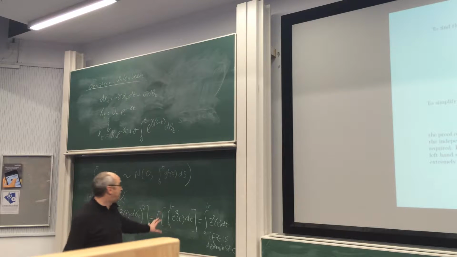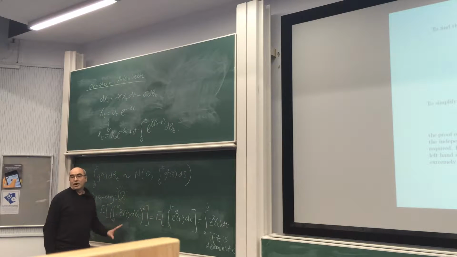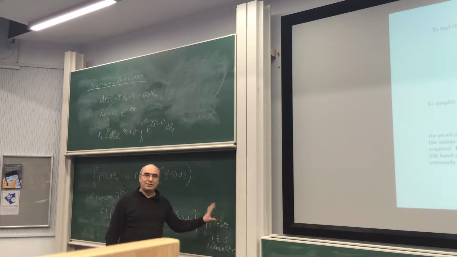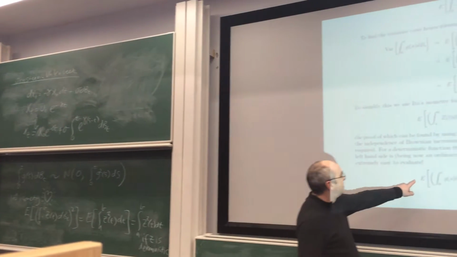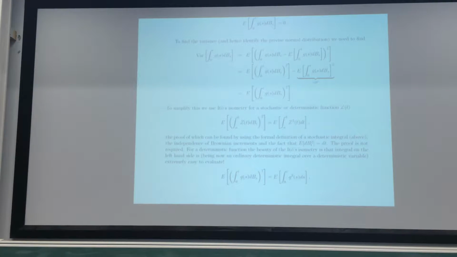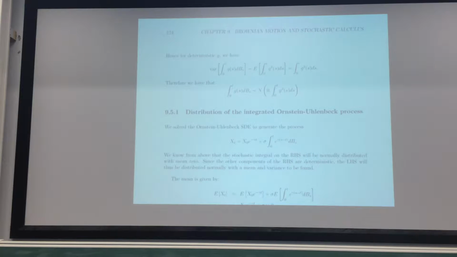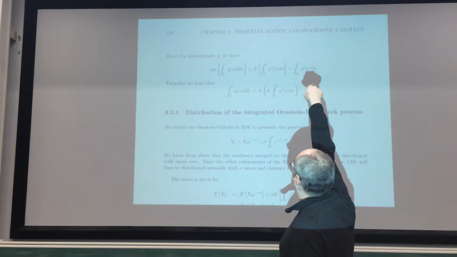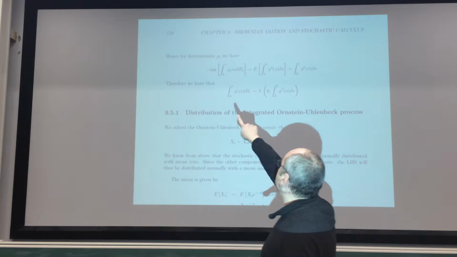So this is the thing that turns stuff which we don't quite understand into stuff which is really understandable. Okay? So this is then the expectation of effectively that's the variance of that distribution. So the variance of this process is just this value here, and then finally plugging everything in.